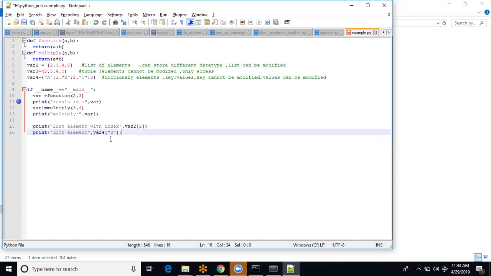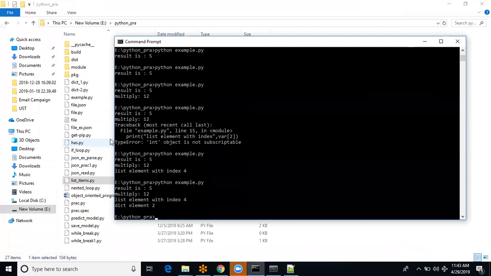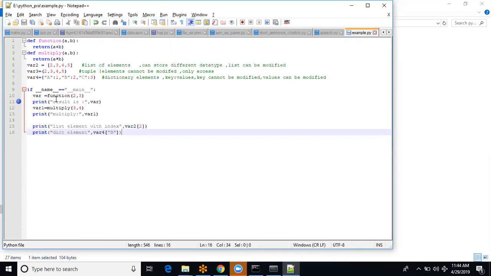Because we have to access the element of a dictionary using the key only. So the dictionary uses key-value. Key is used to get the value.